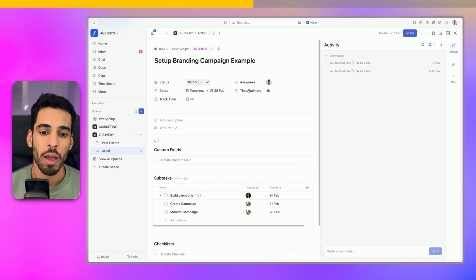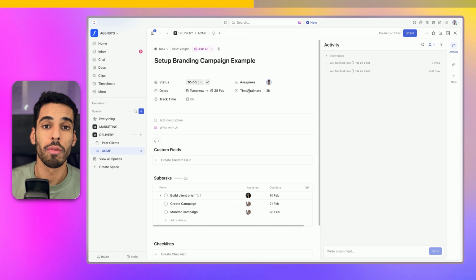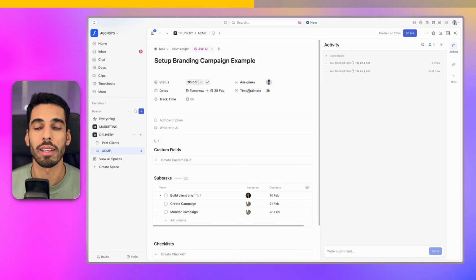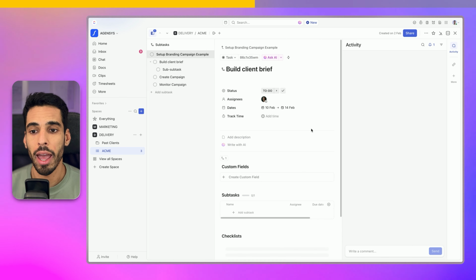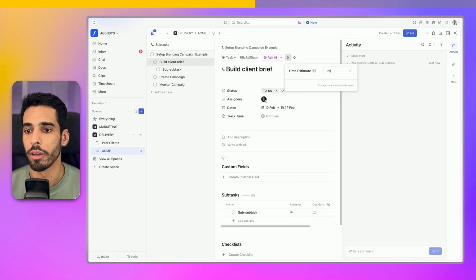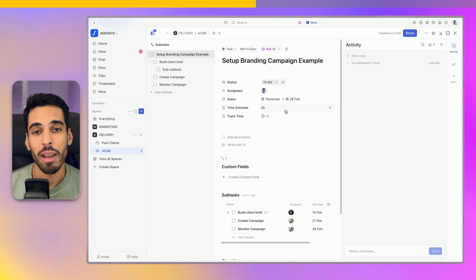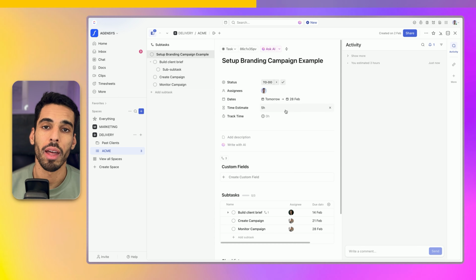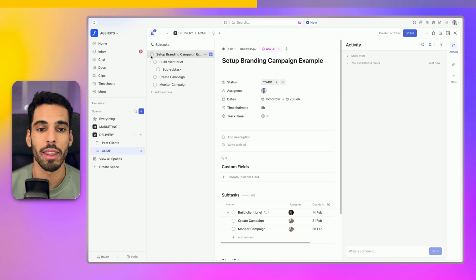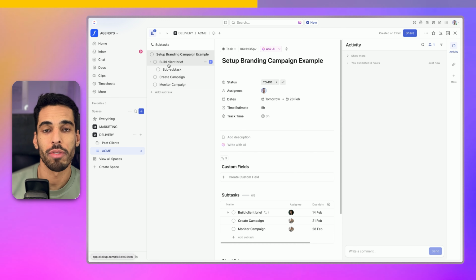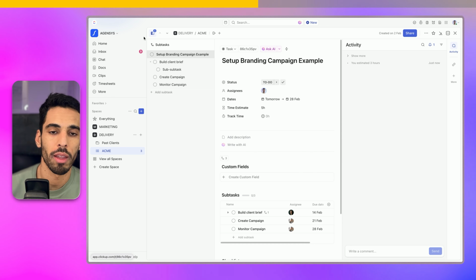estimate for a task. By the way, the time estimate of the parent task and the lower level task will accumulate. So that means if I add 3 hours here and I add 2 hours on the task underneath it, it's going to show up 5 hours on the one on top. I like that because you can plan things both at a higher level as a manager for organization of the overall project, and then have time estimates on every single step if you want your users to exactly know how long you think they will take.